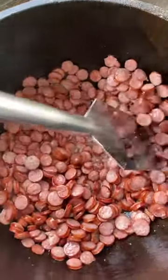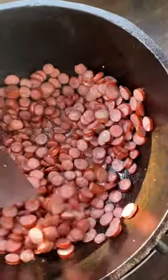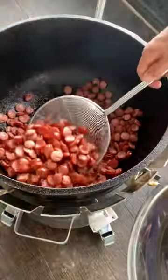Once again, my buddy did not leave my side in case there were any fallen soldiers. Right here, you can see the grease coming off this sausage is really starting to come out. It's going to be very useful to brown the vegetables.